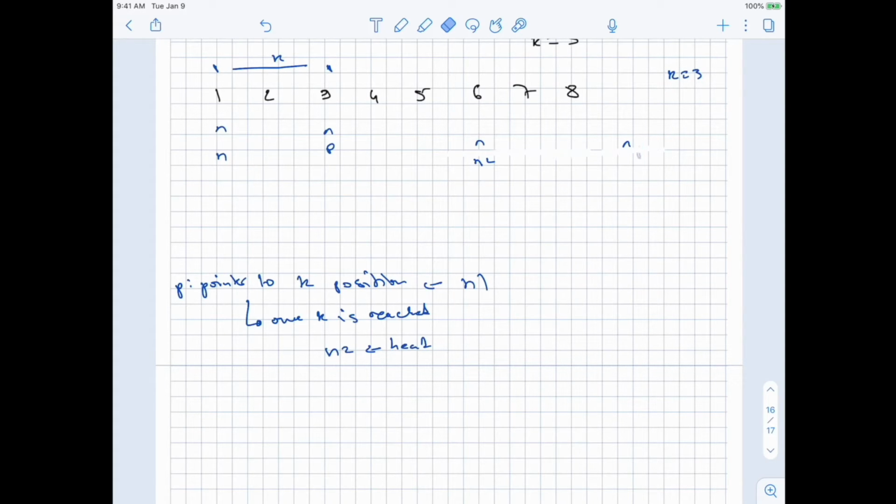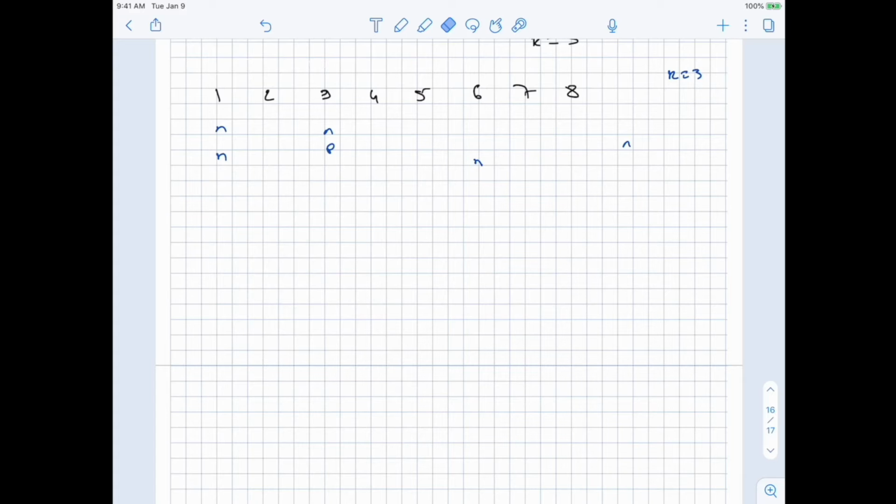So let's do it here. So k would be equal to 3, right? So what we can do is keep decrementing k until we reach 0, and then we stop. First we start out with p here. We advance, k becomes equal to 2. And then we advance again, k equal to 1. So k equal to 3, and then here we subtract, it is equal to 2. We subtract here, it is equal to 1. We subtract here, it is equal to 0, and so we stop here.